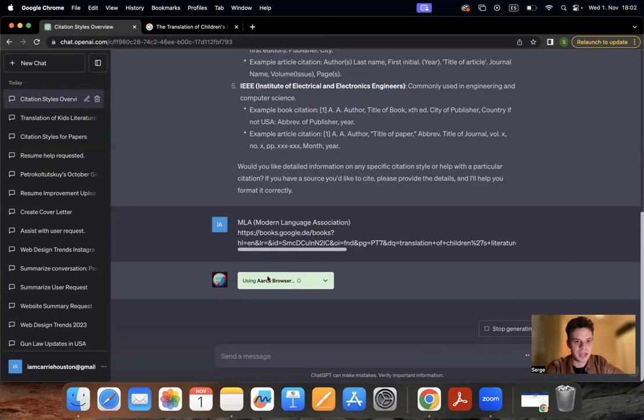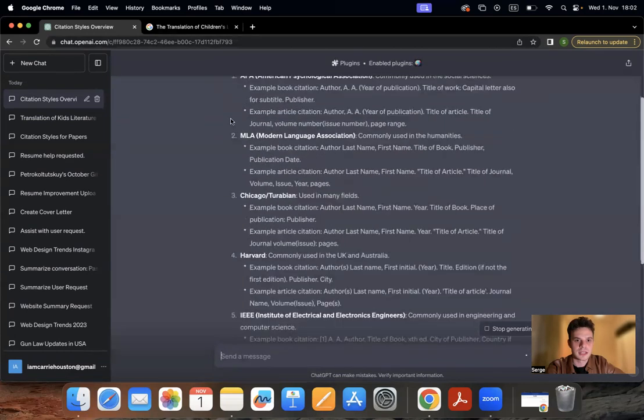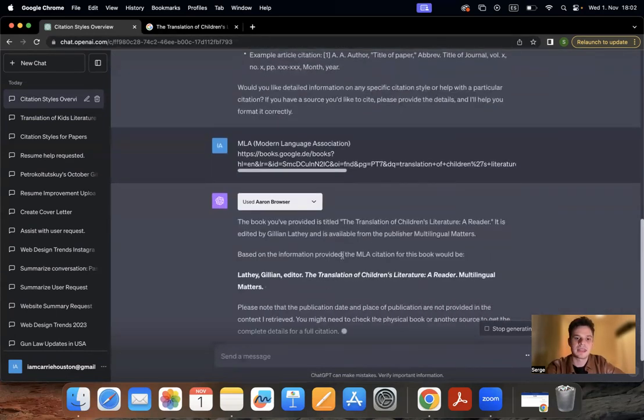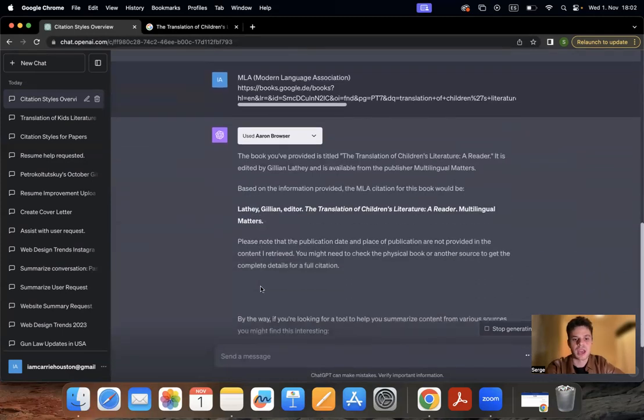Because honestly, sometimes it took me forever to find all the citation rules like this, then figure out which one I need, then figure out what goes after what when you actually try to put everything together. And that is actually a real game changer.